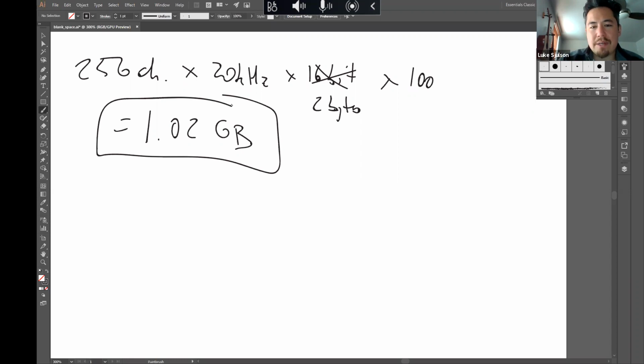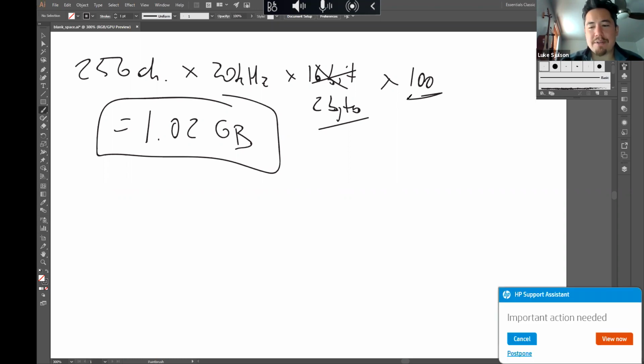But this is the kind of thing you should be aware of and think about. You should be like, well, how big of a hard disk am I going to need? How much space do I need before I start this experiment? If that's 100 seconds and you're going to record for 10,000 seconds or whatever, then you need to have 100 gigabytes free and ready to go to store that. Else your experiment's going to crash in the middle.